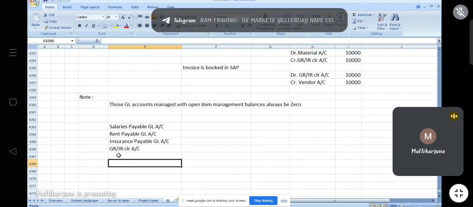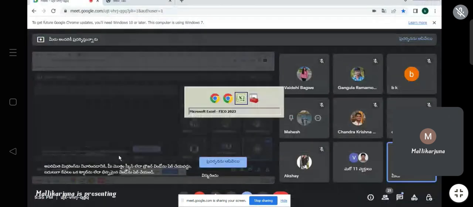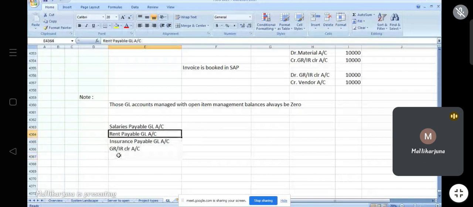The outgoing bank GL account and incoming GL account, we will discuss in bank accounting. So these GL accounts we will create now.